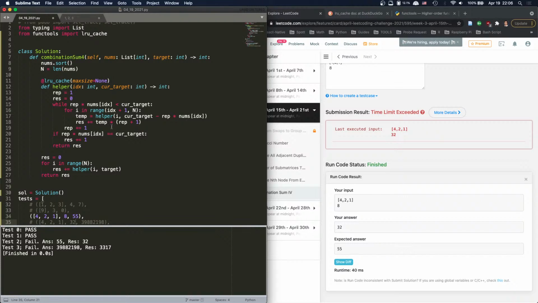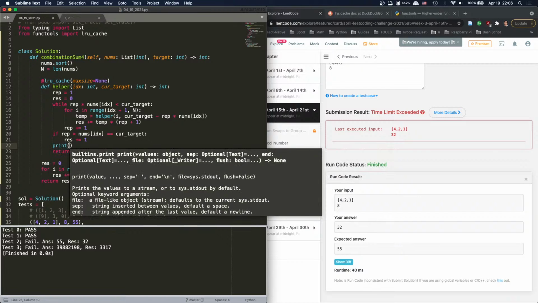What we can do is, can we print out anything? Let's print here. Print what?